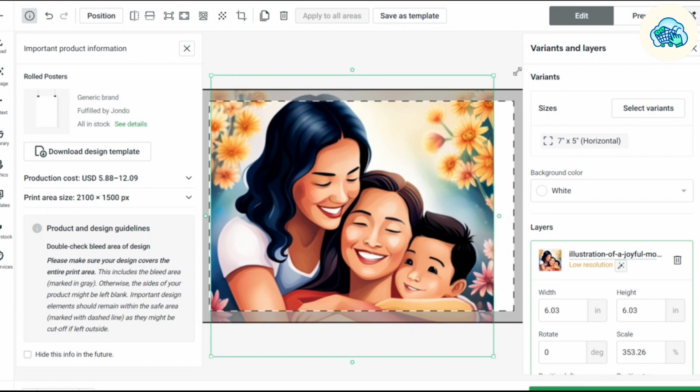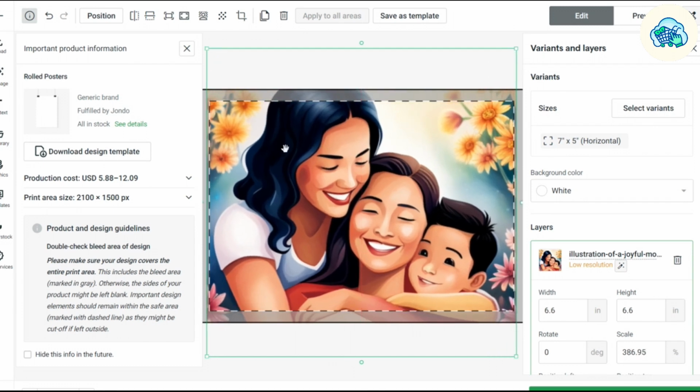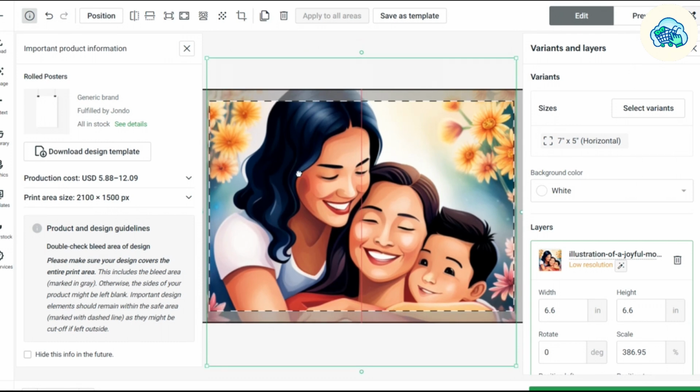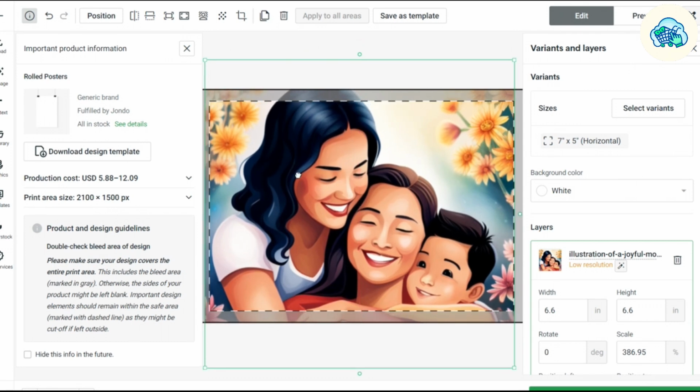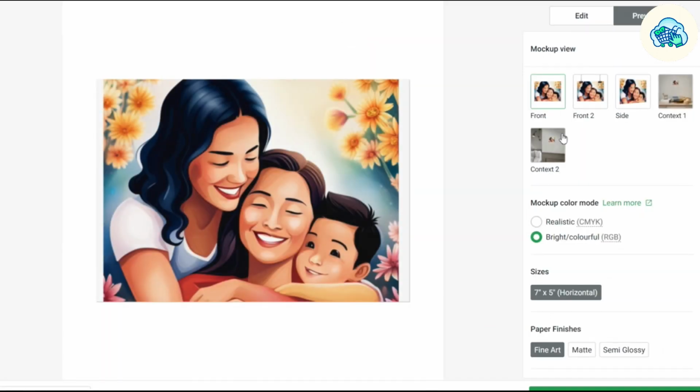After carefully reviewing the proposed designs, we select the one we like and place it on the product we want to add it to. We adjust functions such as width, height, scale, rotate from the Layers section. After placing it on the product in the desired format, you can preview the designed product by clicking the Preview button.